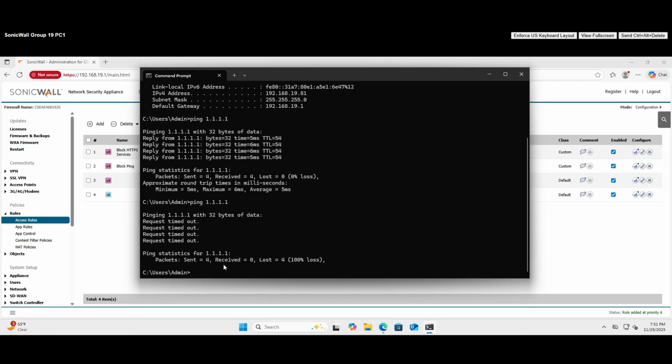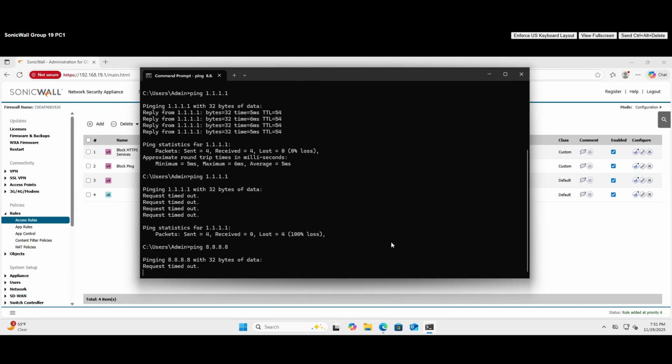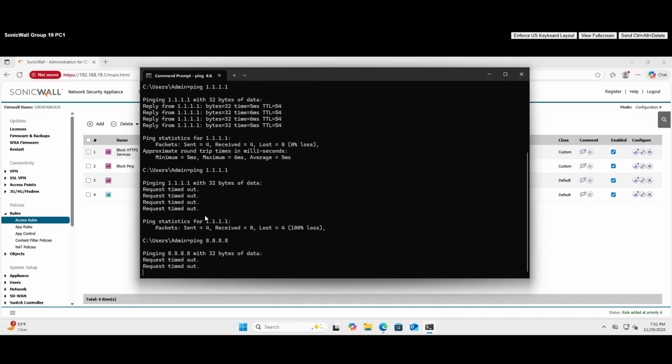Let's try one more. Ping 8.8.8.8, which is Google's DNS value. It should also be blocked. Same thing, request timed out. So yeah, as you can see, we can create a bunch of firewall rules in our SonicWall router.